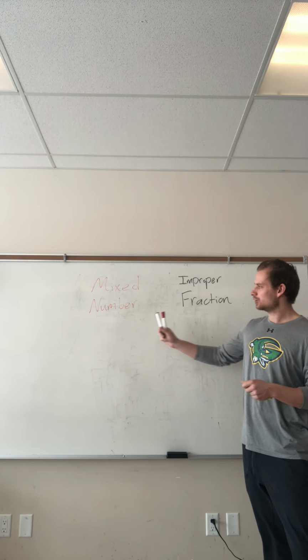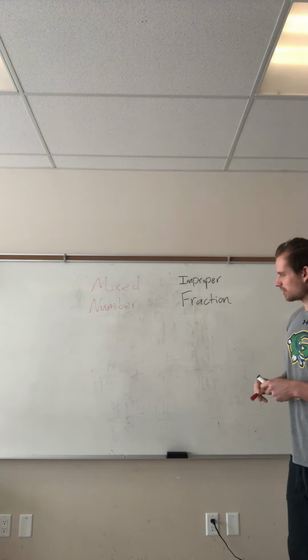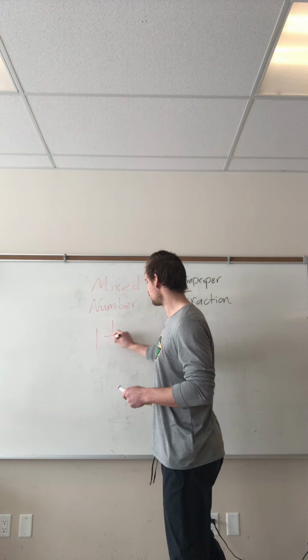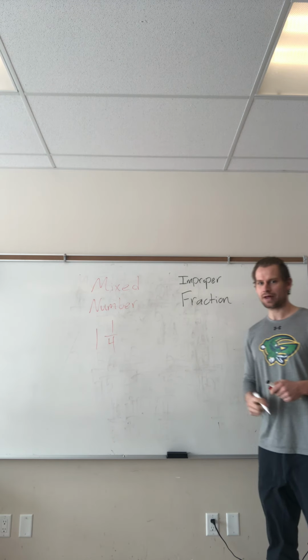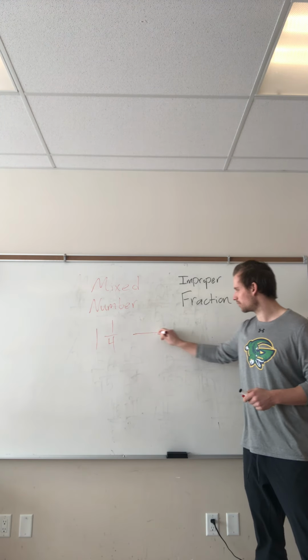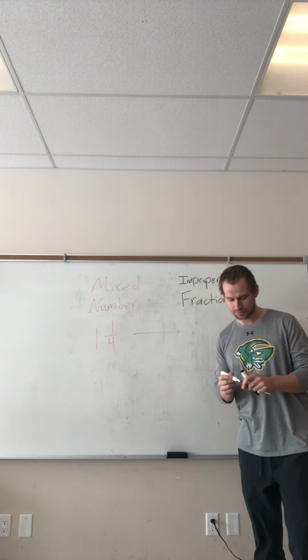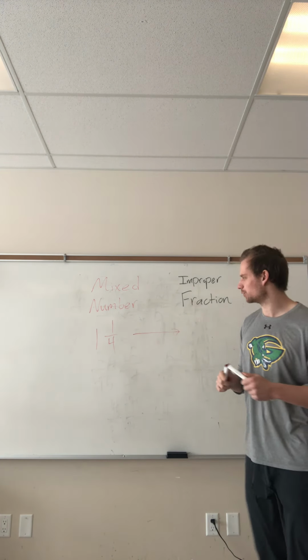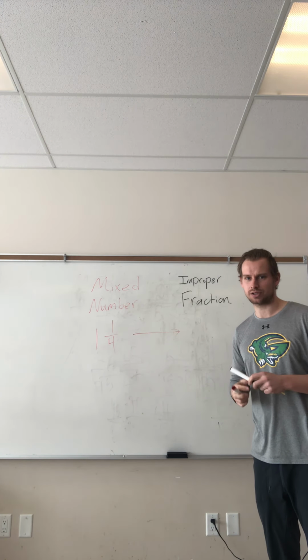So first off, you're going to be given a mixed number. Your mixed number might be something like 1 whole and 1/4. With that mixed number, you should be able to turn it into an improper fraction. And we have talked about this earlier this year, so yes, for some of you this might be review. So there are two different ways of doing this.